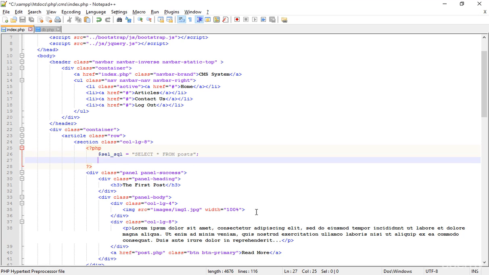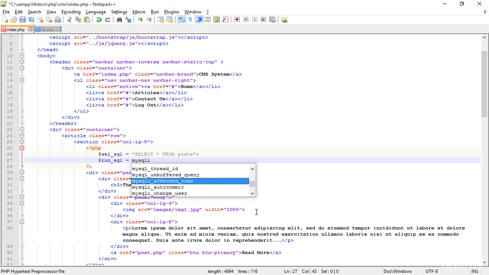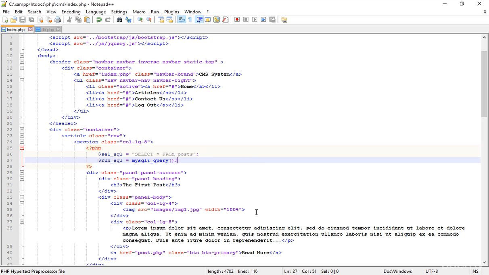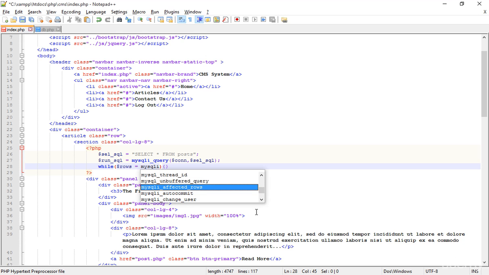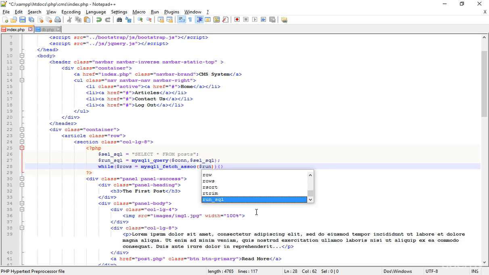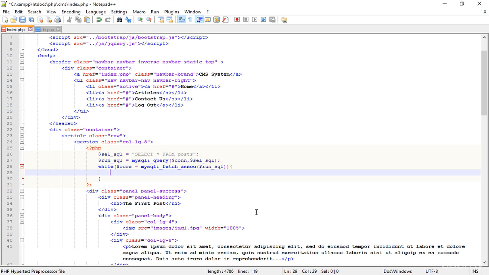I already connected the database, so now run SQL equals to mysqli_query, and everything is fine. Now simply call the connection and the select SQL and save that. Now run the while function. Why the while function? Because I want to run mysqli_fetch_assoc. Okay, cover this up. Now run SQL, because I want to fetch all the data from the posts table.